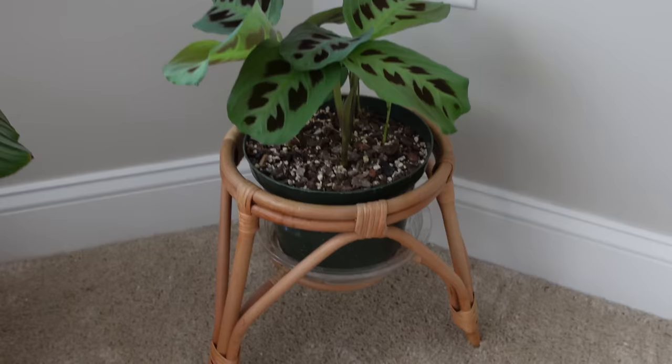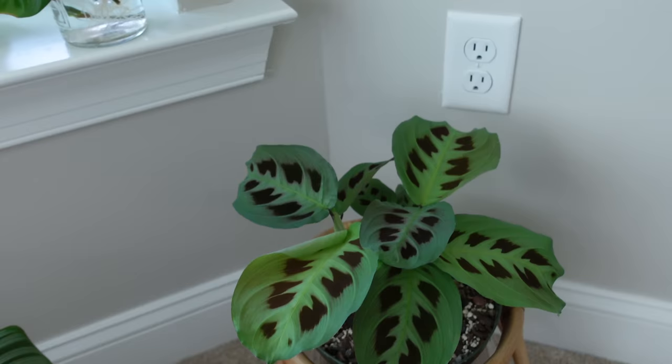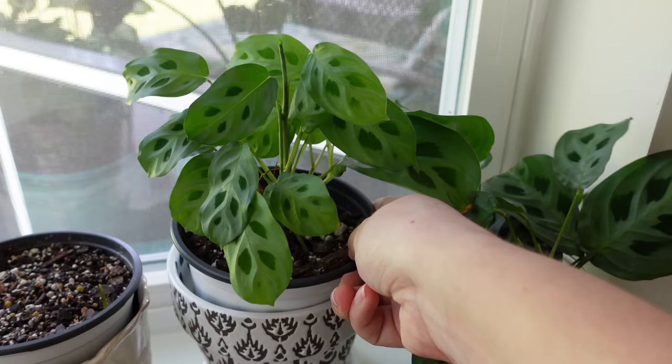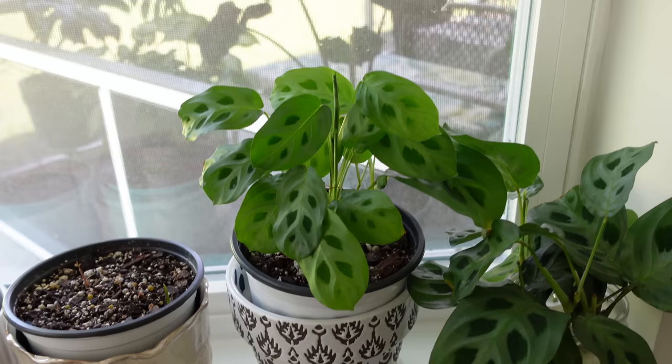You can kind of see there's a new shoot coming up there. These are all basically new shoots that have popped up. I did take cuttings off of this one, and I have propagated, which are here. This one is some cuttings that had flat mites that I potted into soil, and it hasn't done too much yet. It does have some new growth coming in there that you can see at the top, but I haven't noticed any kind of flat mite damage or anything since. I think it's just going to take some time to produce new leaves.